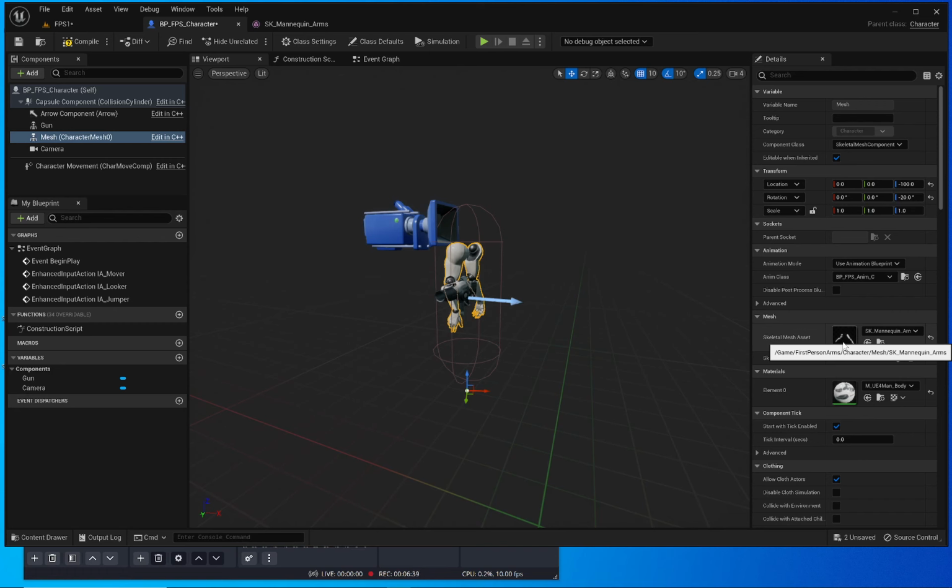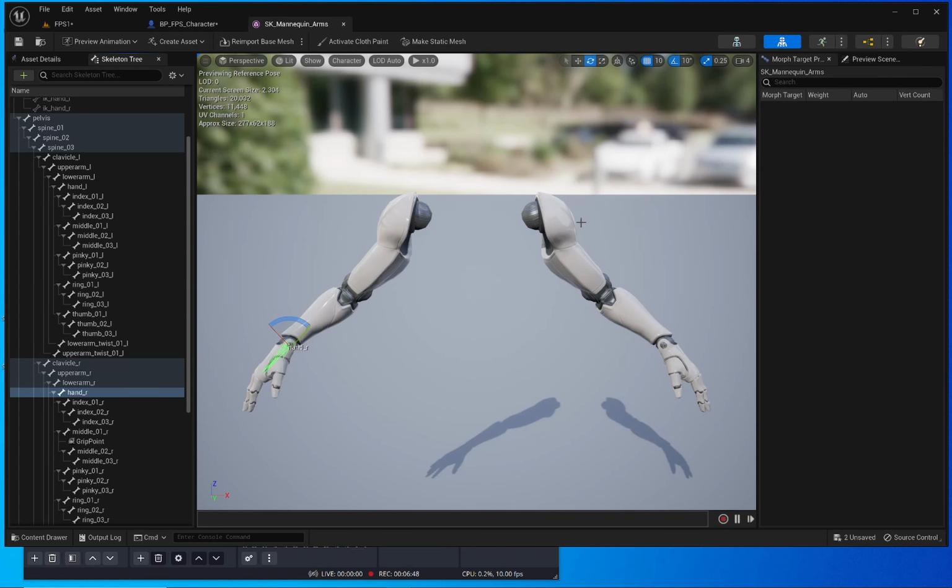So if you're using Belica, double click on it still. And it should open up with your mesh, except it's going to be Belica instead of just the arms. And you still need to find the hand right. Are we finding it? Is our hand right for Belica?